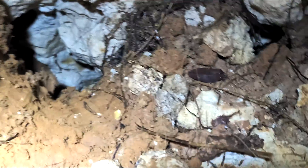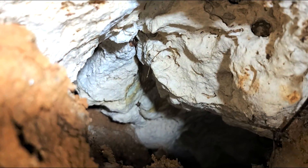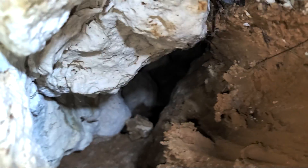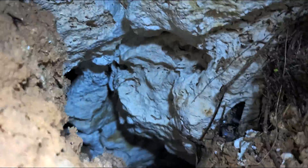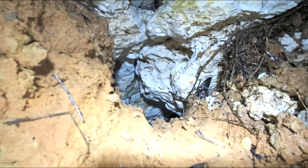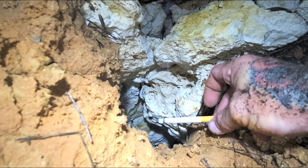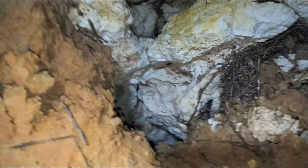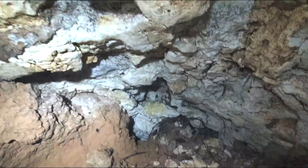I dug at this hole a little bit. There's air flowing out of it — I turned my flash on so y'all could see a little better. It goes down there a ways. It's hard to tell, but anyways, it's breathing. Let me put my cigarette right here — that's air blowing up out of the hole. So anyway, Side of the Road Pit. I dubbed it the Side of the Road Pit.